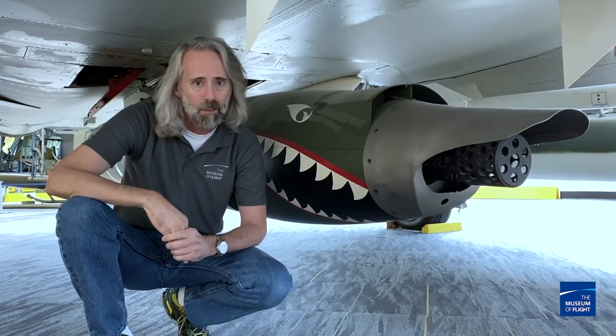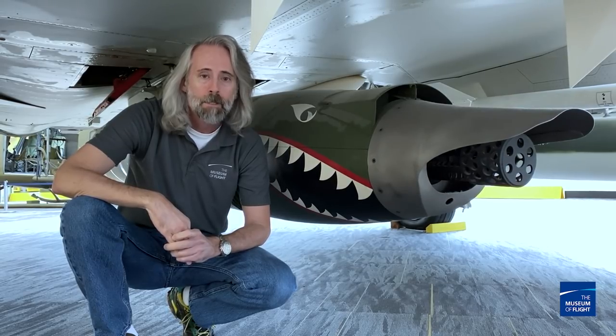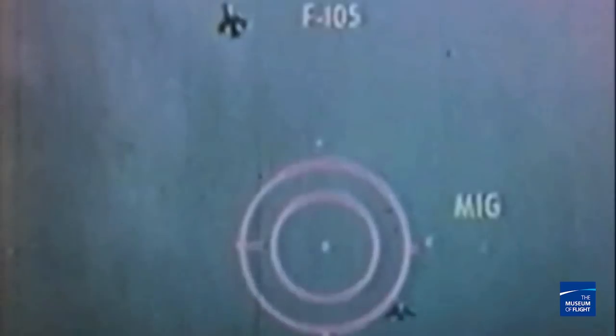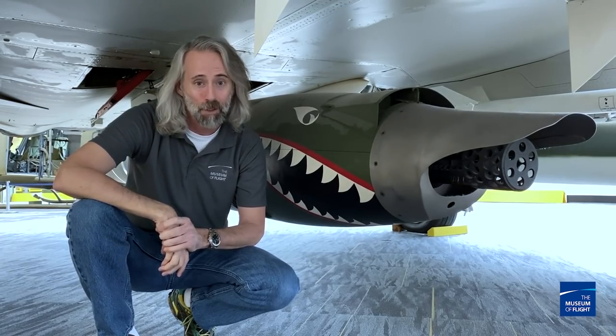The 9 especially, it was a hot, humid environment, and the AIM-9 is a heat sinker. It's got a lot of things to log onto, and not necessarily a MiG-21. So we needed to come up with a way to strap a cannon to this bad boy, and that's what this guy did. That's really cool.